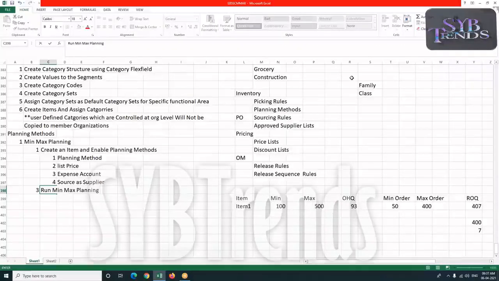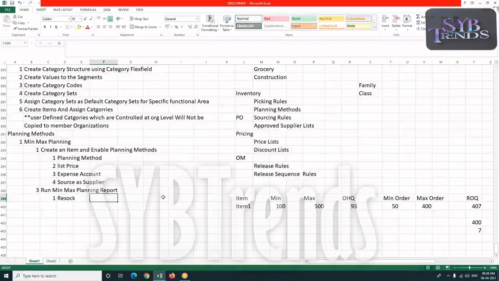Run min-max planning report with restock parameter as yes.